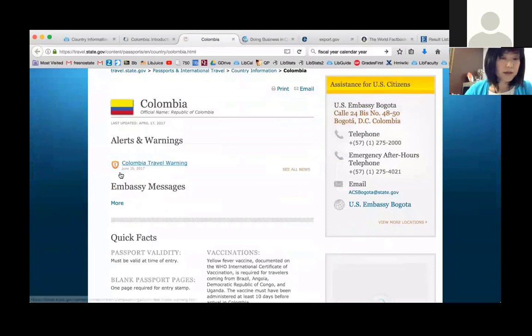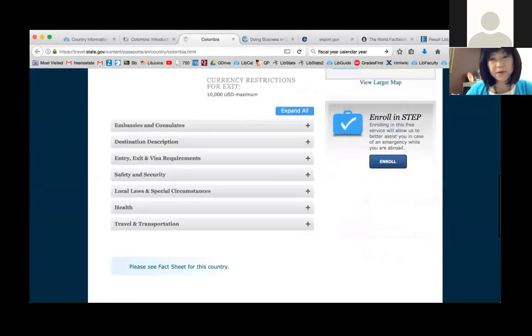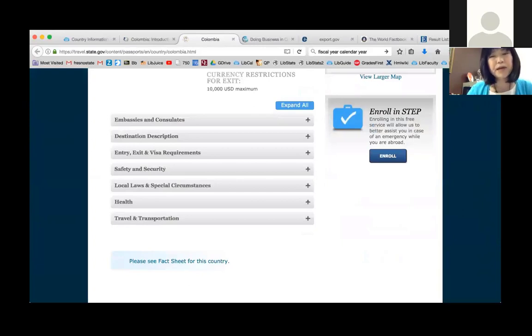I really like the alerts and warnings section. I strongly recommend that anyone visiting a country go take a look at this page to see if there are any travel warnings or alerts before going. Or you can enroll in the email program that sends you an email whenever alerts or warnings come up.